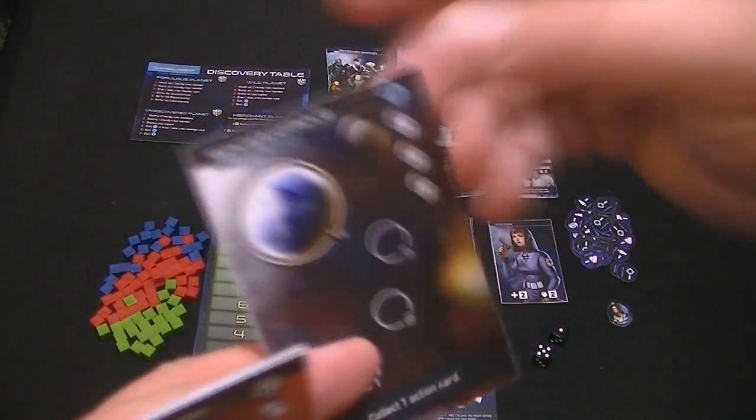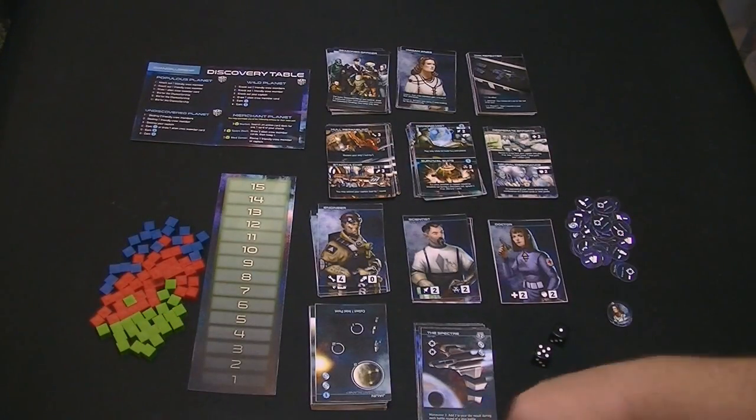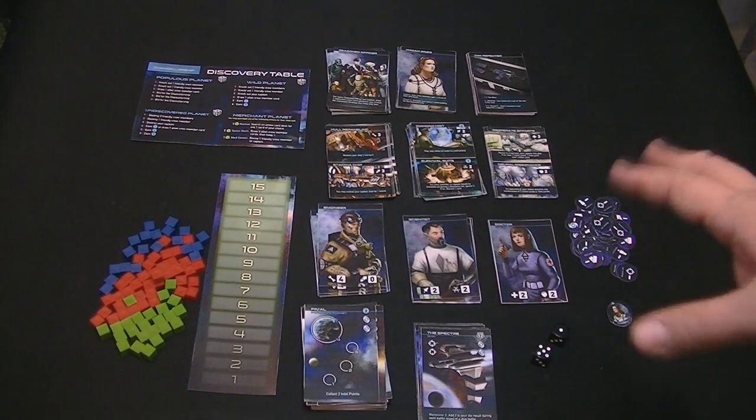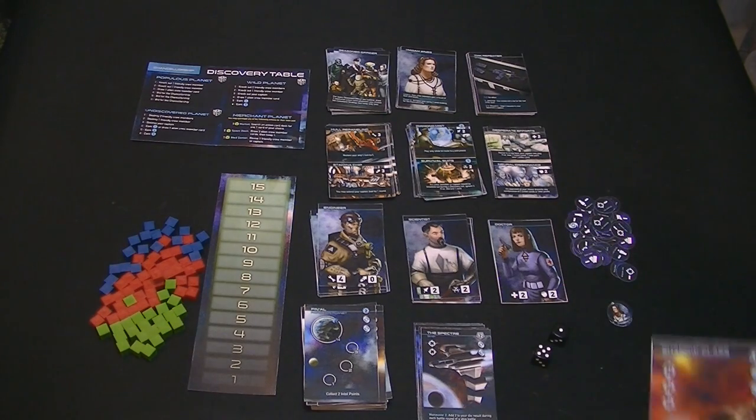However, this particular planet, you can see, has 3 warp, whereas it has 2. So you wouldn't be able to go to that planet. Your ship isn't powerful enough to travel to that location. There are ways to increase that in the game by using some of the action cards or whatever, but that is part of it.